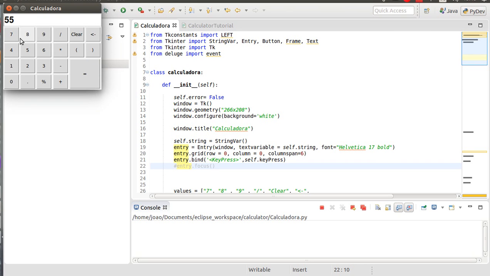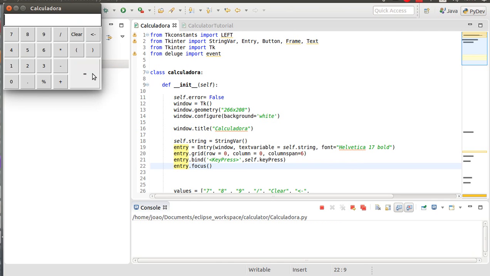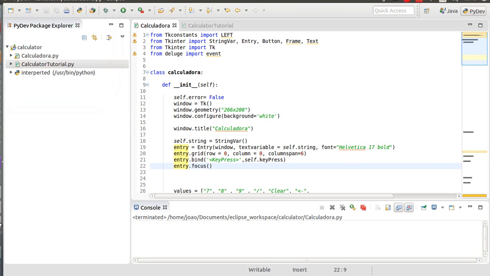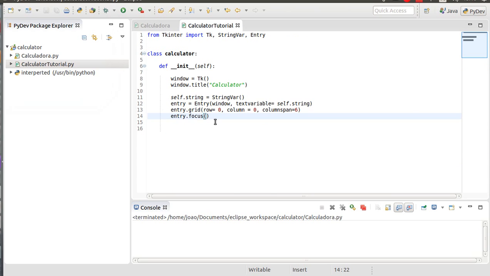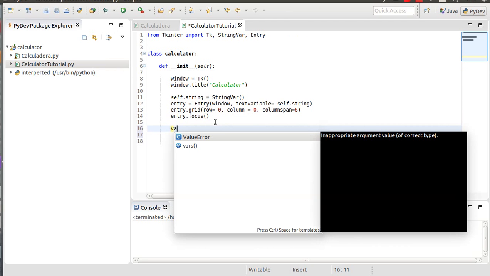If I type, it's okay, but I cannot use the keyboard right away. This is why this line is just to focus. So right now, if I start it, you notice that I can type with the keyboard without having to click with my mouse. So pretty simple, not that hard to understand.